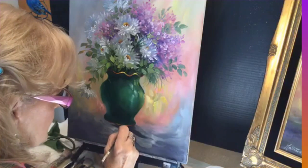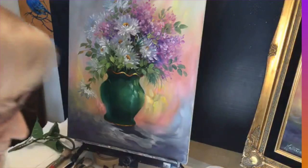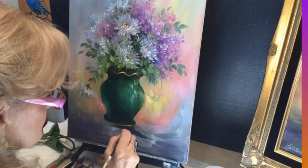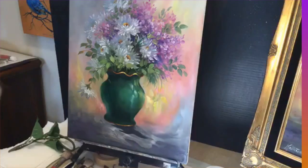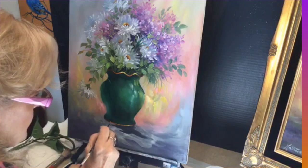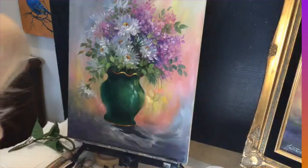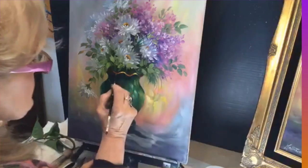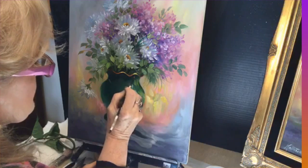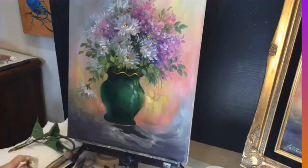Get really light yellow right here where it's more highlighted on that side. Get the really, really light yellow. So it's just dark, the siennas, then maybe some red orange, and then some orange, and then very light dry yellow. See that? It's cool, huh? And then I would go back, I'll just do a little here, and I would trim this up here and make it a little neater. But that's basically the idea for that.